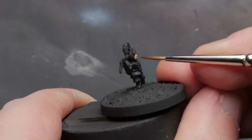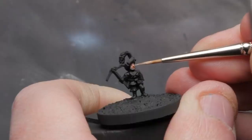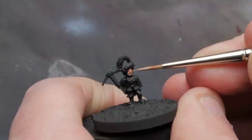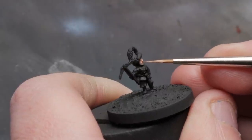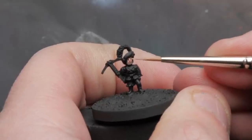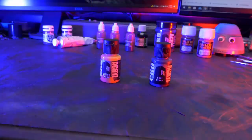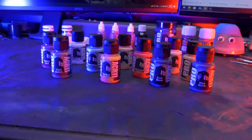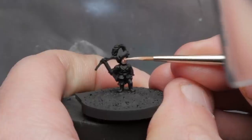Once I put a wash of Reikland Flesh Shade on the skin, I can see this guy has actually some pretty damn good details sculpted in. Props to the sculptor for doing that at such a tiny scale. He even has what I think are upper eyelids on his face, but that could have just been a stray cat hair that got stuck on the mini. I'm thinning my paint down quite a bit here because I'm relying on a small sharp brush to put the paint just where I want it. And if the paint isn't thinned down with at least two to one water to paint, I'm just not going to have a nice smooth flow off the tip of the brush. All of the standard miniature paint I'm using will be Pro Acryl because a lot of paints really lose their opacity quickly when you thin them down this much, and Pro Acryl will hold its power even when thinned down.